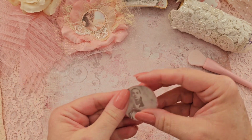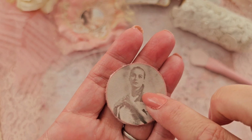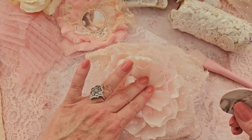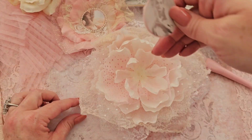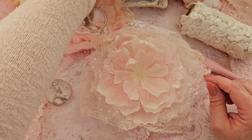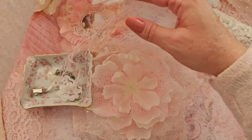All right, so I did glue it to a piece of felt to give it a little bit of cushion. And this is, I believe, cardstock. So you could do this on fabric. I've done both. And then I'm going to make sure, because it's going to be clipped in into the bag. So I'm going to glue this. No, I'm not. Okay, so I have some appliques here. Let's move this over here. Don't get stuck on the drapes.